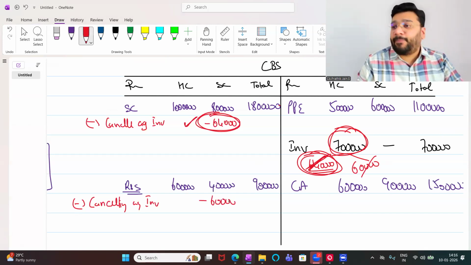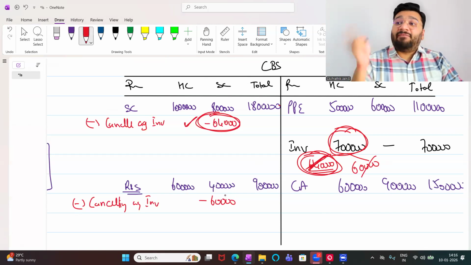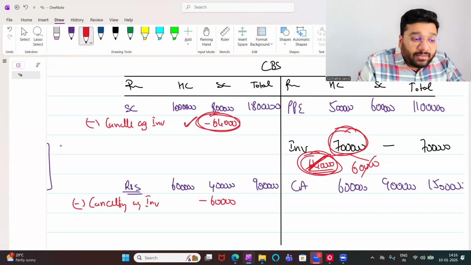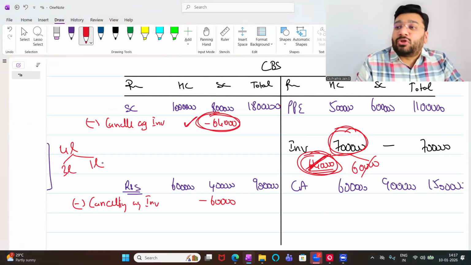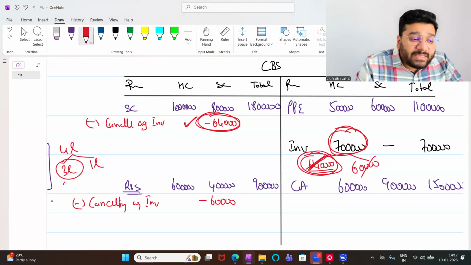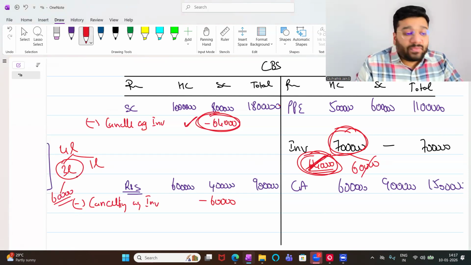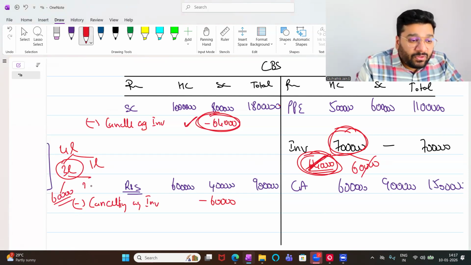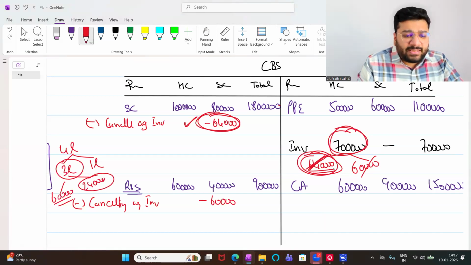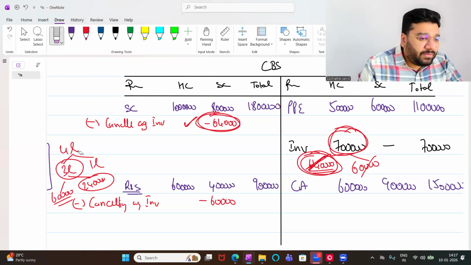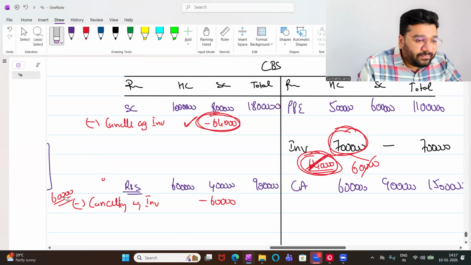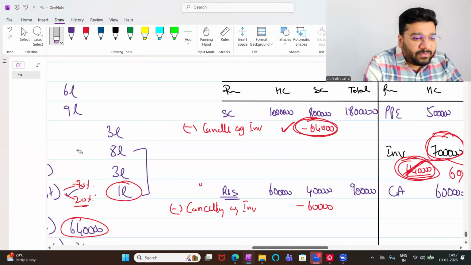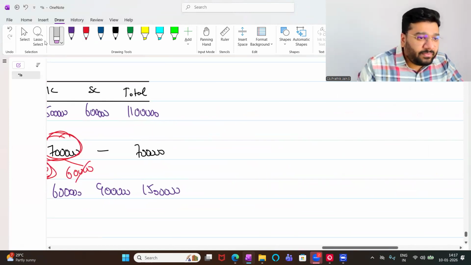Any problem? Got it? Plus, I have one more 180, because 4 lakh has two components. One is 3 lakh pre-profit, one is 1 lakh post-profit. In this 3 lakh, how much have I knocked off against investment? 60. Balance is how much? Should it be 60 or? Wait. Correct, rightly said. I'm coming, I'll do it here.